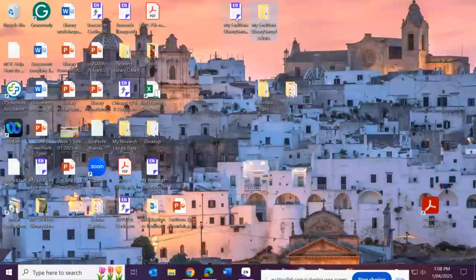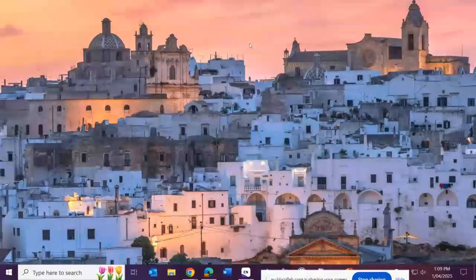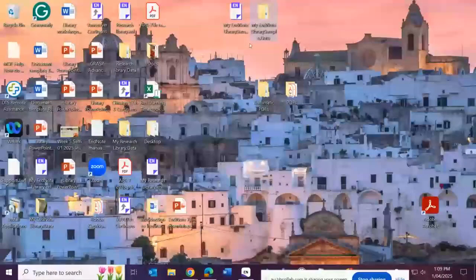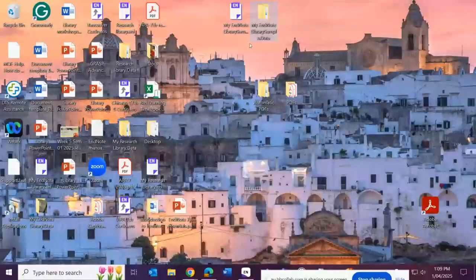It's important that these two stay together with the same name, and they're located in the same place, because you do need your data file because it has the data for your EndNote library. So if you delete your data file, that's the data gone, and you won't be able to use your EndNote library. So just keep that in mind. We have in the past had people just go, I don't know what this file is, delete, and then they've basically lost their library. So just make sure that these two stay together in the same location and with the same name.